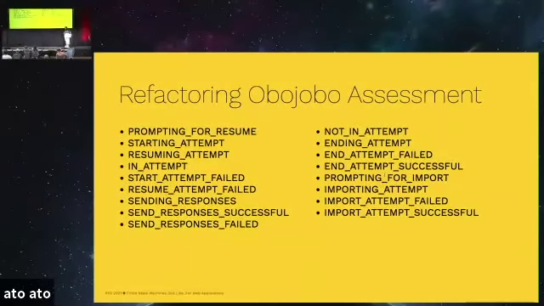So I spent some time putting XState in the application. Now I didn't refactor the whole thing, although I wanted to after using it. But this was just the assessment, and I came up with these states. It seems like a lot, but going over it several times, it ended up making sense to me that this really was the number of things that a user could do in this assessment.